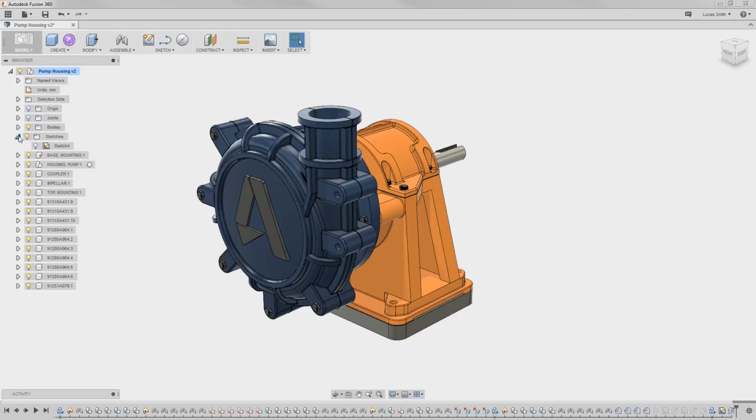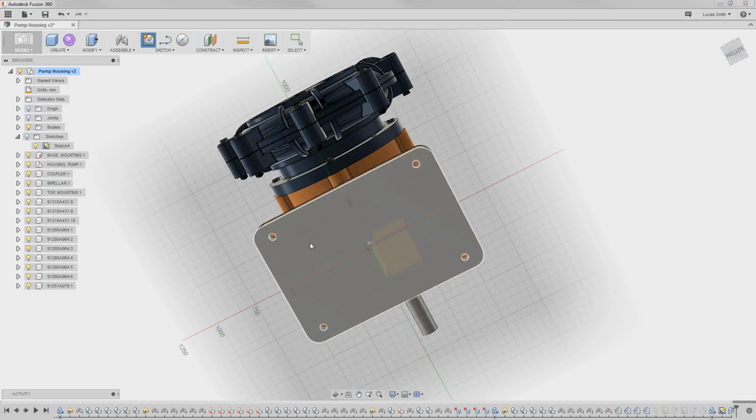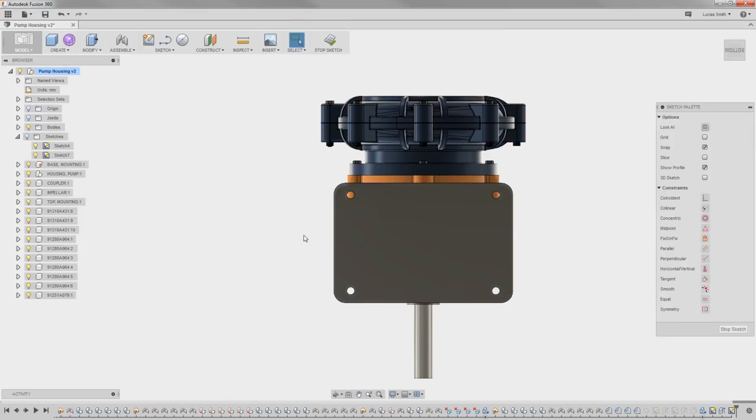It can sometimes be helpful to show existing sketches as the basis for new features or for reference. One behavior I would like to point out is toggling off the light bulb for bodies. Or perhaps for this example, I'll toggle off sketches. The result is that all sketches will be hidden from display. Let me create a new sketch here, and as I do so, notice I can access what is called the marking menu by right-clicking.